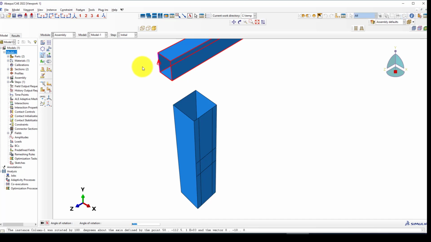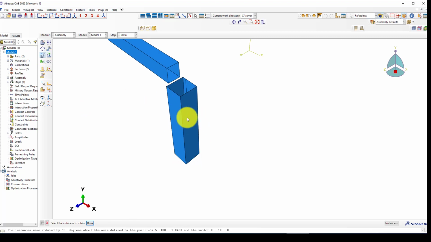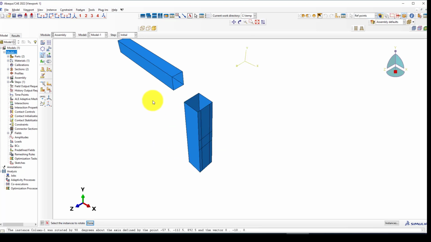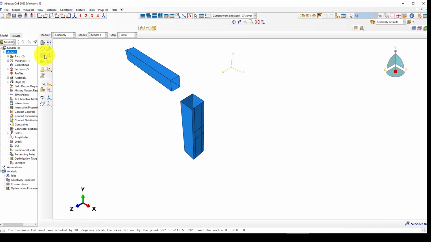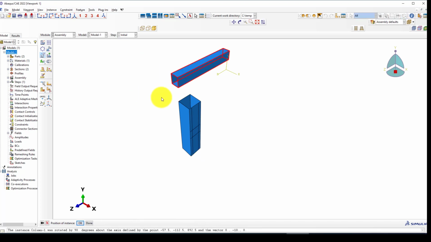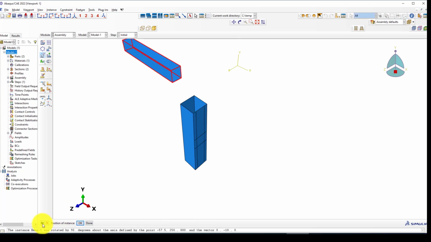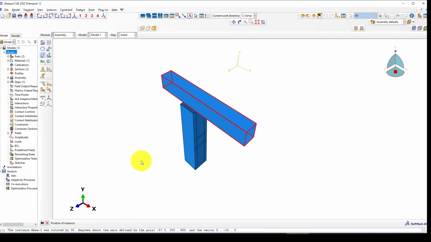So this is the beam. So you should take this one, and again going to be here. Okay, and this time select this one and selecting this one more. Instead of giving 118, I'm going back here to give minus 90.